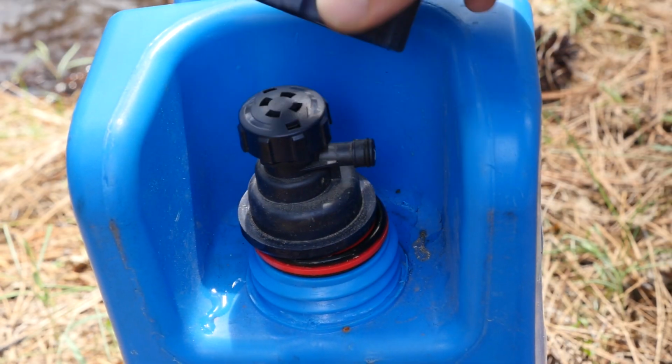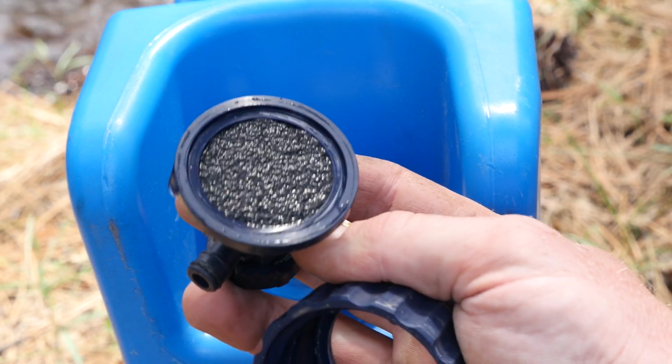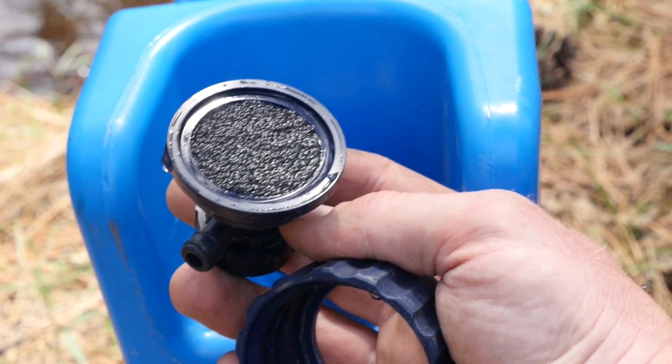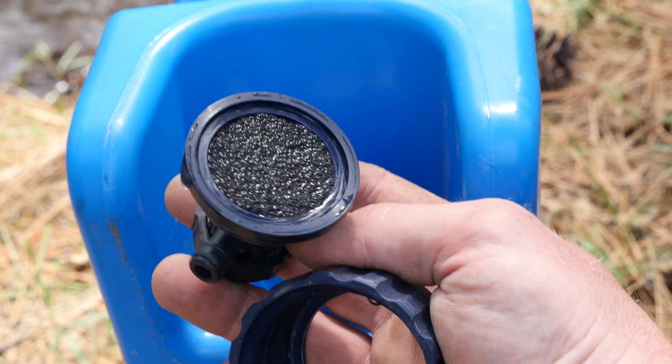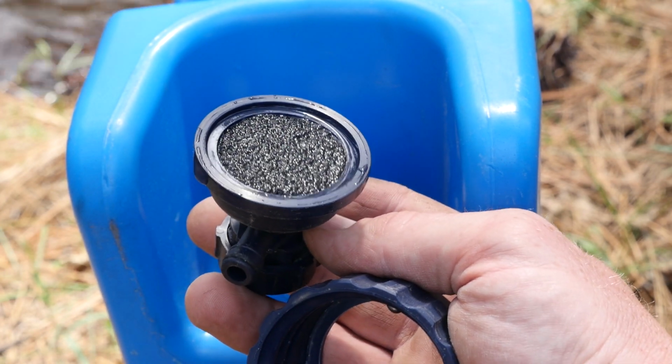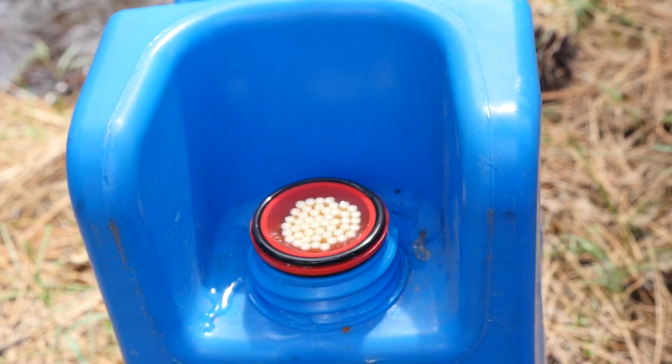Now, when you come in here to the cap, the first thing you're going to see is there is a charcoal disc in there. This is a consumable. You will need to replace this after so many gallons. Again, I'll put some of the information down here. I've not replaced this one yet. I'll probably do it on a yearly basis depending on how much use I get out of this.